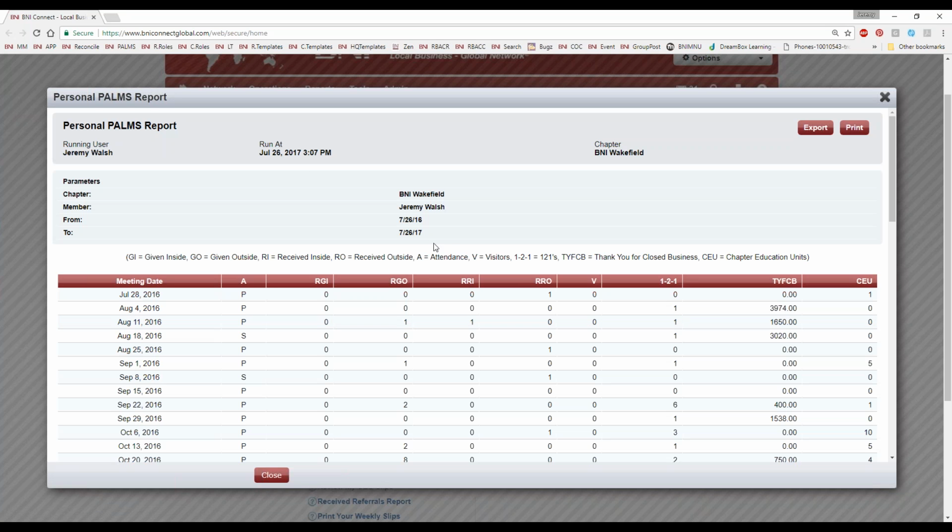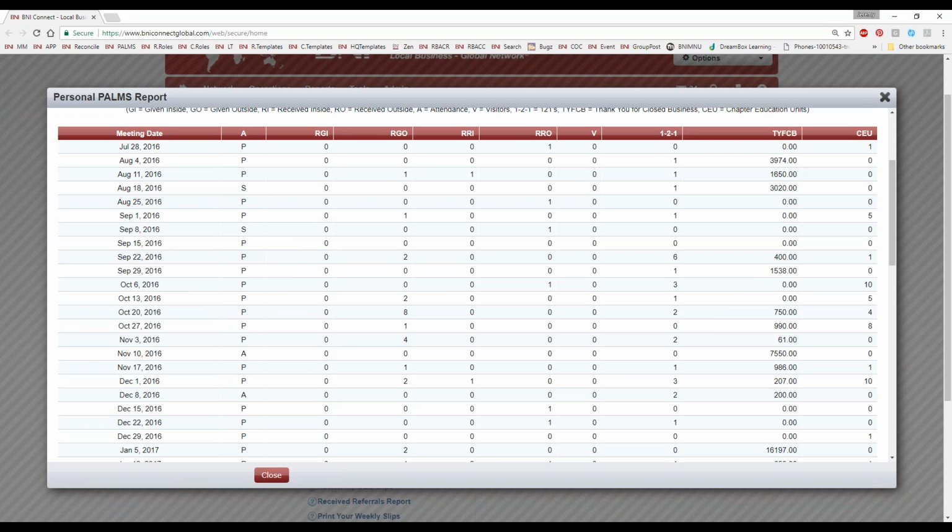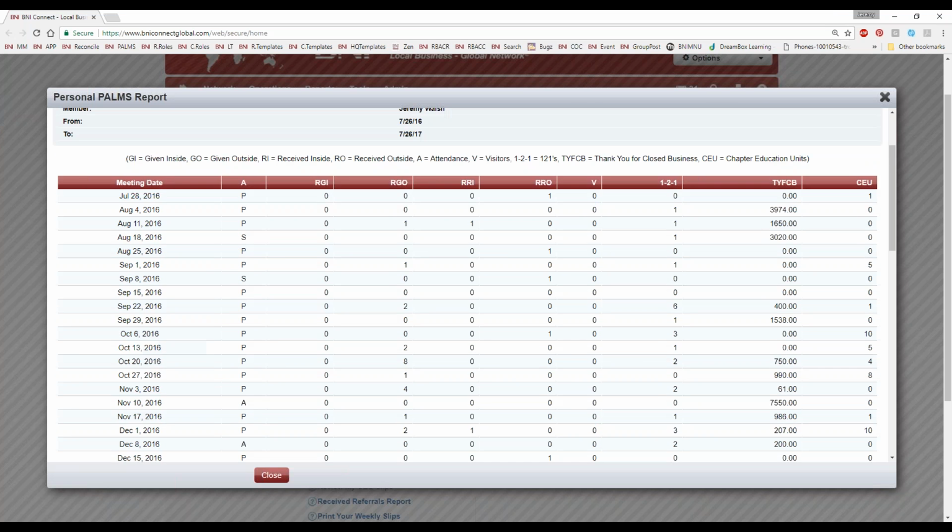So again, this will show you the last year in this particular report, and it'll show you your attendance, your RGs. Those RGs are referrals given. I and O, inside and outside. There is a little key up here, but RGI, referrals given inside or member-to-member referrals within the chapter, RGO is when you introduce an outsider to a BNI person.